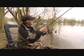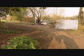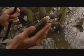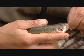Well, that was a bite almost straight away on maggot. I was a little bit worried about what might happen fishing maggot because there's a lot of roach in here. Not that I mind catching roach incidentally, but in order to get through to the bream, I might have to switch to something like corn on the hook. That's okay, I've got some corn with me, I can do that.